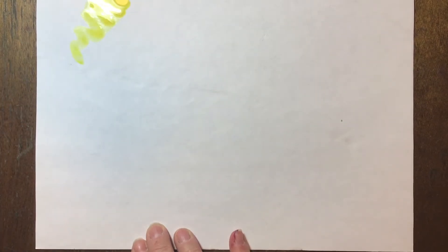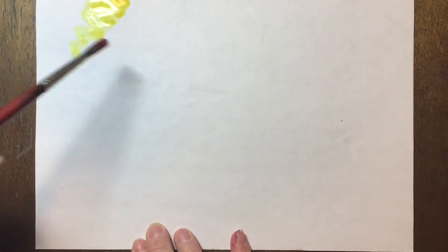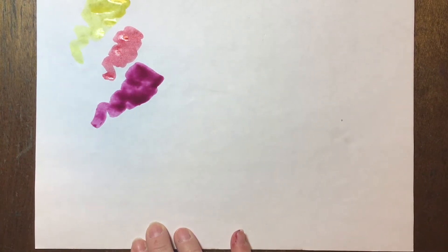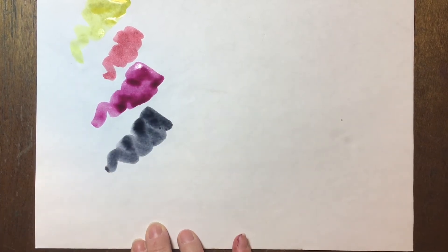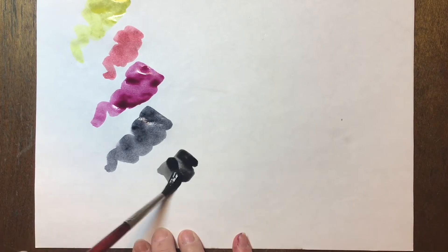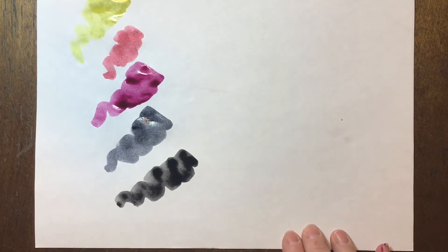We'll be using Cadmium Yellow. We're also going to be using some Cadmium Red to make that nice peach color in our sky. If you prefer, you can use Alizarin Crimson in addition to the red, or you can use it in place of your red to make a peachy color. The water is going to be Indigo, and also we're going to be using Black for the water — nice shadowed water. And last but not least, you're going to be using just a little bit of Burnt Umber when it's time to do the fence.